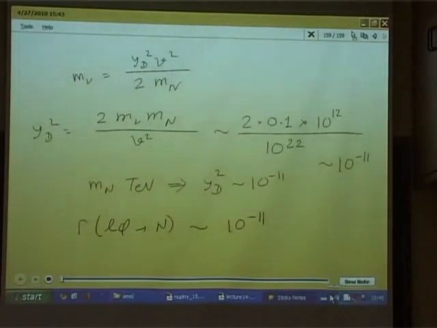So if N is very light, TeV scale, in principle you can produce it, but the cross section is very small, 10 power minus 11. So that's the reason you can't produce it. So you lose both ways. If Mn is heavy, yd squared will be larger. Right? So if Mn is 10 power 12 GeV, then here I would have something like 10 to the power 21 also. And then yd is there.